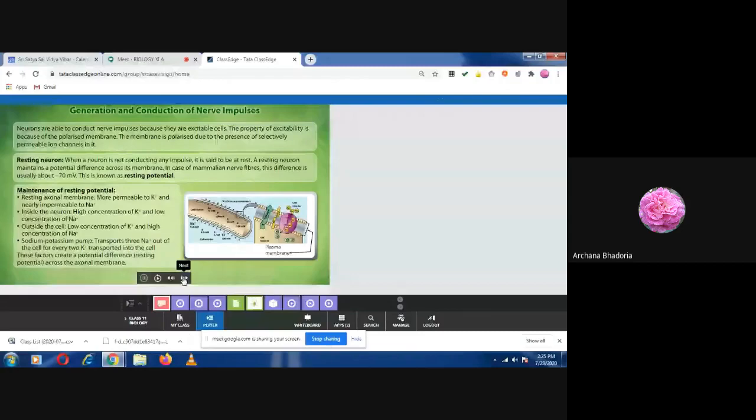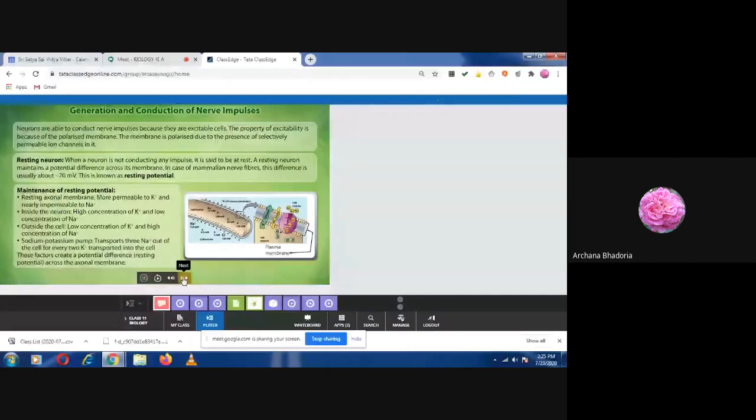Okay. So the first stage we say is resting potential, which means whenever the impulse has not come to the nerve cell, until then the cell membrane of the nerve cell is in the polarized state, and we say it is in the resting potential. And in that resting potential, we find that the sodium ions are more outside and the potassium ions are more inside. And we take it that outside it is positively charged and inside it is negatively charged. This much is clear to you. So the sodium potassium pump is operating through the cell membrane.